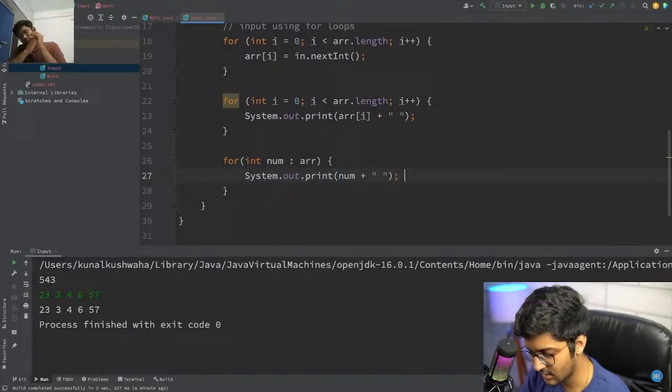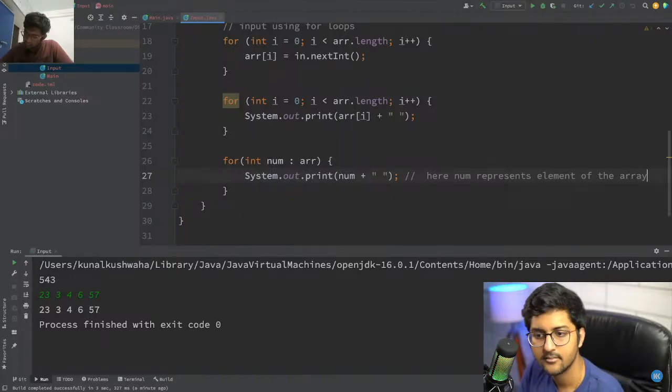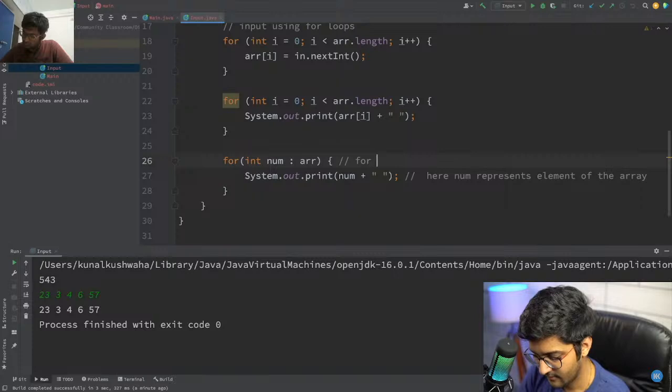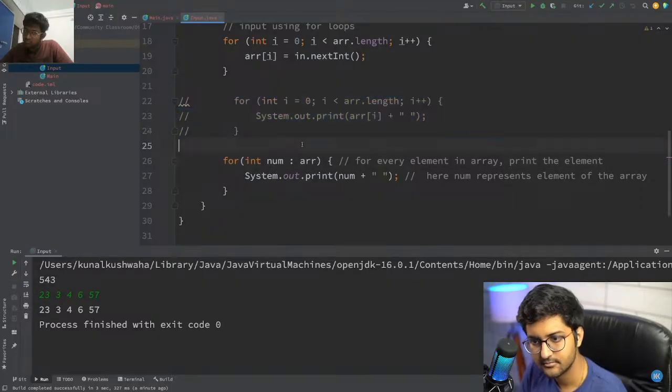I'll write it as a comment as well. Here num represents an element of the array. So element number 1, element number 2, element number 3, 4. For every element in the array, print the element. That is what we're doing here. This is known as a for each loop.